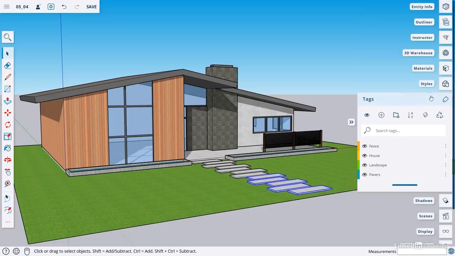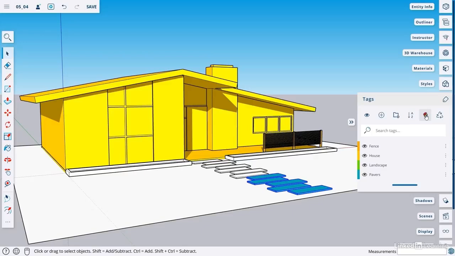Now you can also tag within the tags menu. So if I go back into the tag panel, you see that I can work with the tag. So if I wanted to, I could hide or show, say, the fence or the house. I can also color by tags. Now notice how each tag has a color. So if I click on this, it will actually color the scene by tag, which is an easy way to see the scene. Now one of the things is that we actually don't have tags for these pavers.